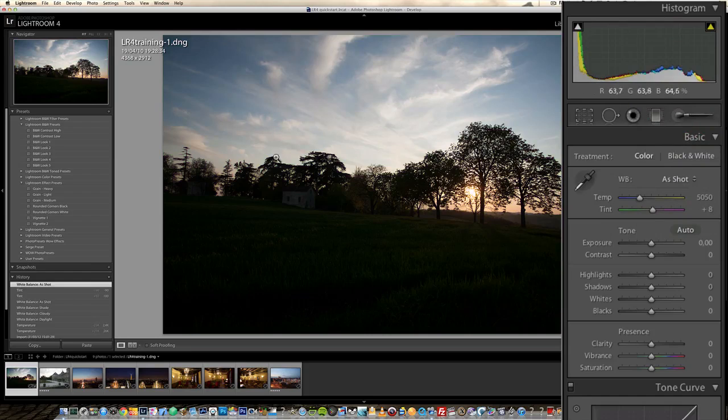The reason why I don't want to change the white balance on this photo is because you can see this photo is underexposed. Now, why is it underexposed? It's underexposed because I had a nice sunset that night, and I wanted to get it right. And the way to get a right sunset, if you don't do HDR, which is taking several exposures, is to basically underexpose. It's called exposing for the highlights. You make sure that your highlights are not burned, meaning that all the information is there.